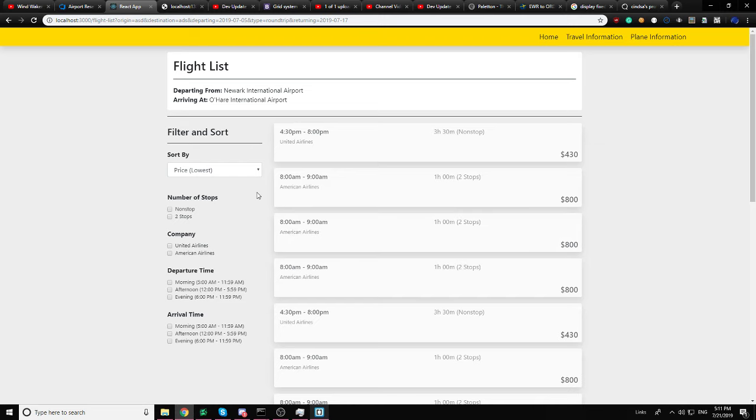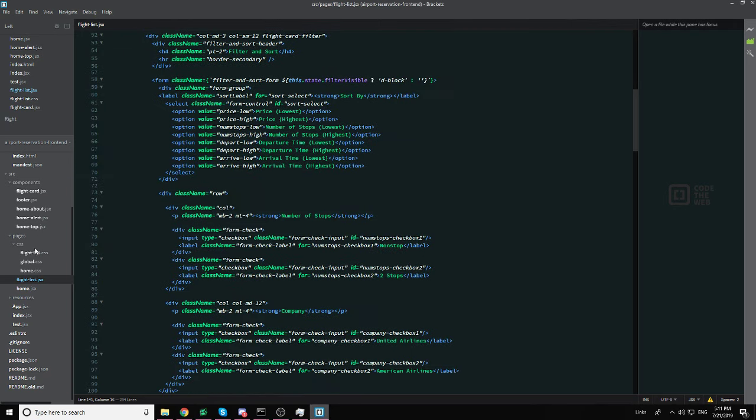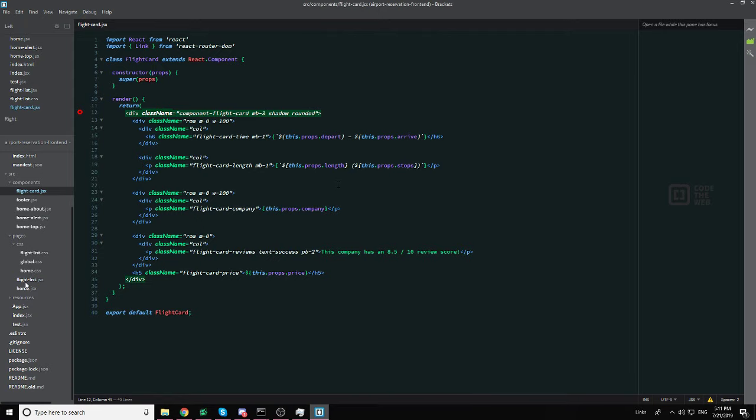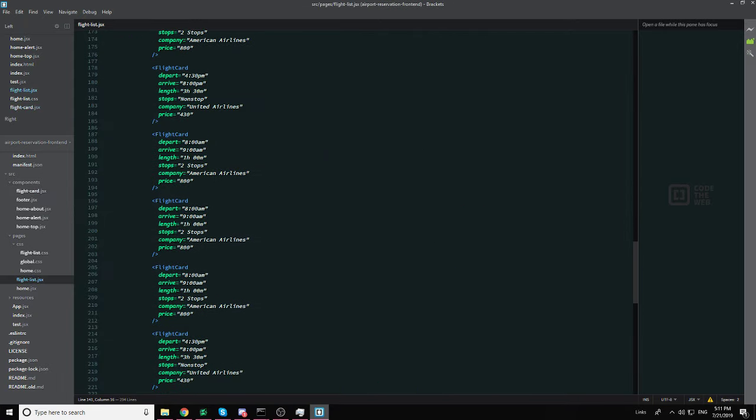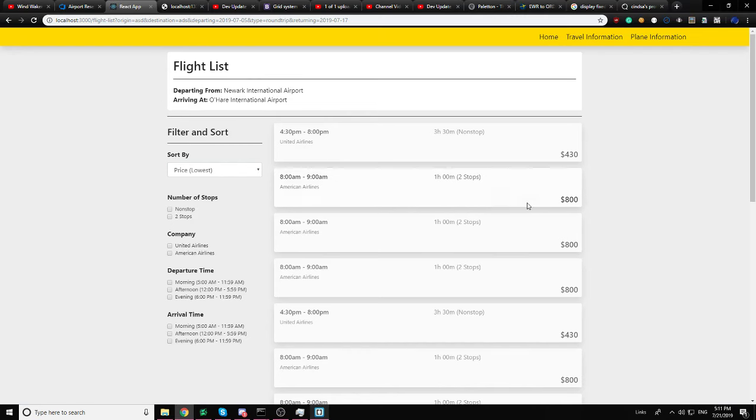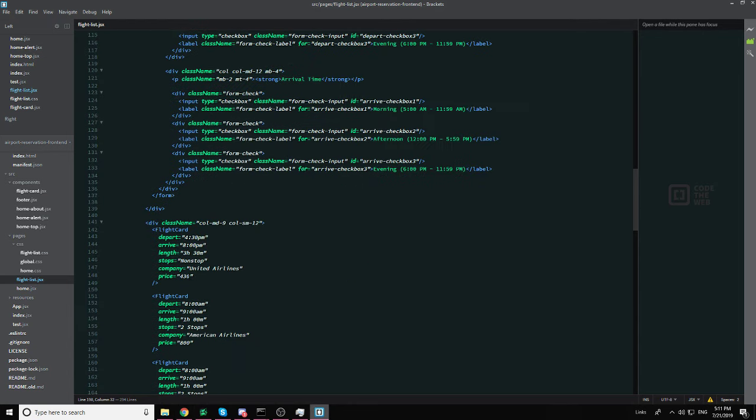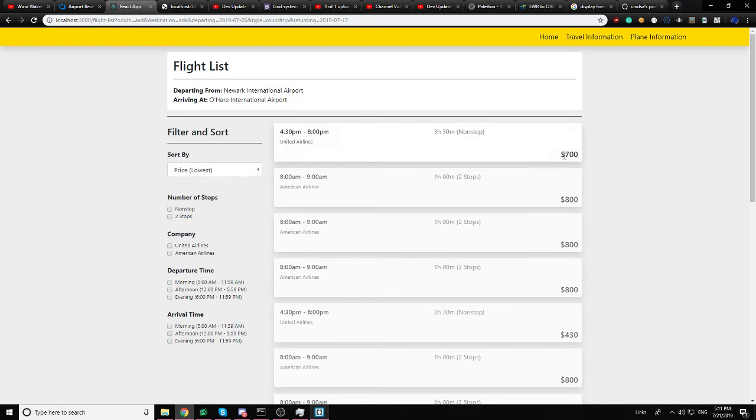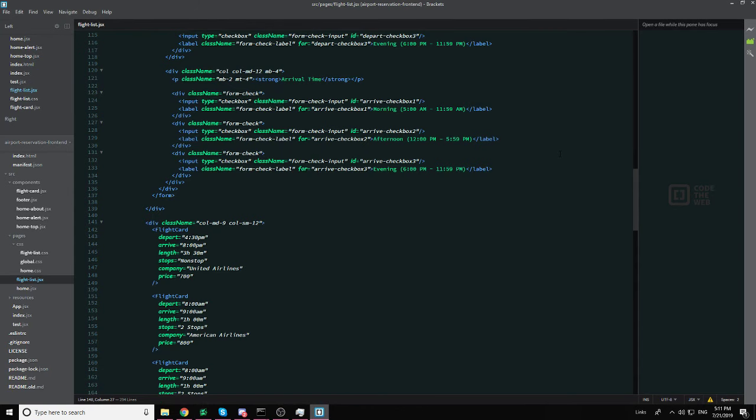Right now, how did I organize the rest of this? Well, let's take a look at this. So I used the grid system here. We have two rows, one and then two, and you'll see that if I go to flight card, the way I have this set up is that every one of these is just a flight card that contains departures, arrival, length, and it just kind of changes that. So if I went to the first one and I changed this to like 700, it will change. So that makes things a lot easier. It also makes sending information a lot more concise and simple to understand.